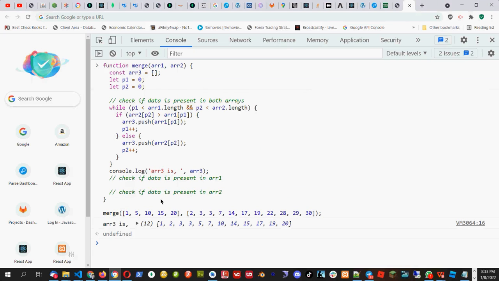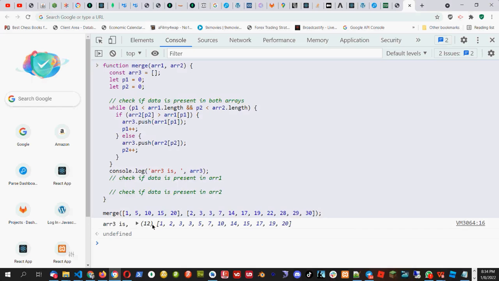Okay, so array 3 is, we are getting 1 from here, 2 from here, 3 from here, then 3 from here. Then we get 5 from here, and we get 7 from here, 10 from here, 14 from here, 15 from here, 17 from here, 19 from here, 20 from here. So we got 20 from all this, and till 19 here. So the rest remaining is this part.